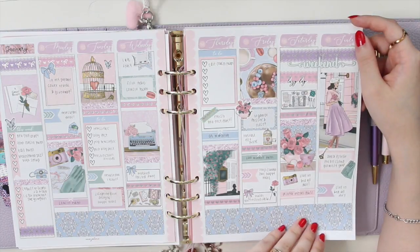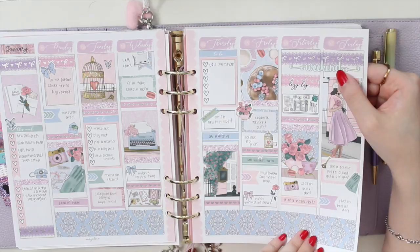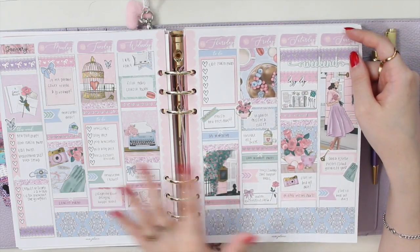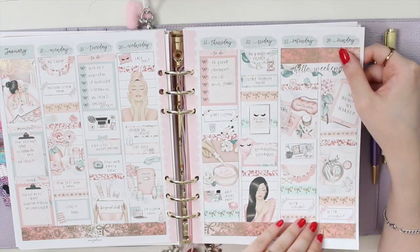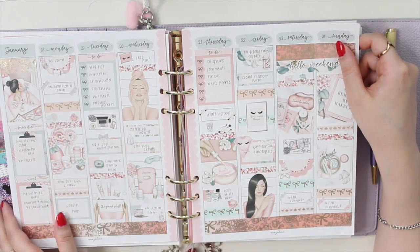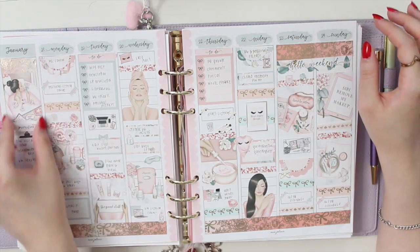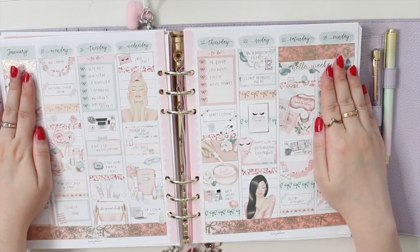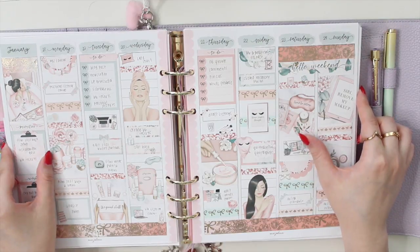Again, another kit from Paper Crown Planner. I really love this washi from Pink Room Co. I think it's just absolutely gorgeous. So as you can see, I'm just kind of getting into the size. Going back to this larger size is a little bit difficult for me because I've been using an A5 planner. The main difference between an A5 planner and A5 wide is you do have the 2 extra columns on each end. If you were in an A5, it would just be the 3 here. So with the A5 wide, you just accommodate the extra 2.